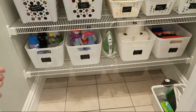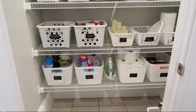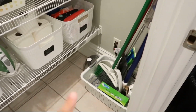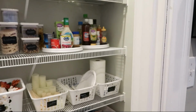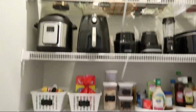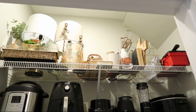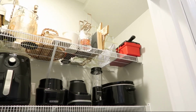Okay, so here we are, and just as I wanted, the floor is clear. It just feels so much lighter in here, less cluttered. I did end up using this basket for all of our brooms and things. I did want to get a hanging one, but honestly, to add more stuff to these apartment walls, I mean, it's already been too much of that. But here we are with the very top. I got it much more organized, decluttered, got rid of a few things from up there. Our toolbox is gonna stay up there. That's just the best spot for it.